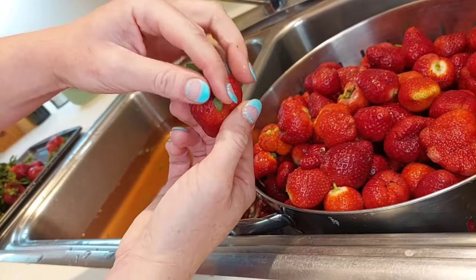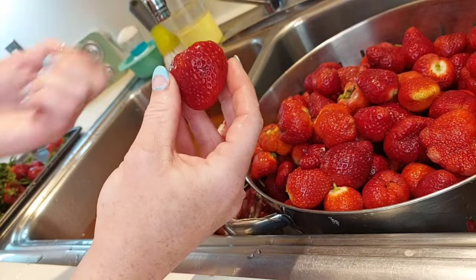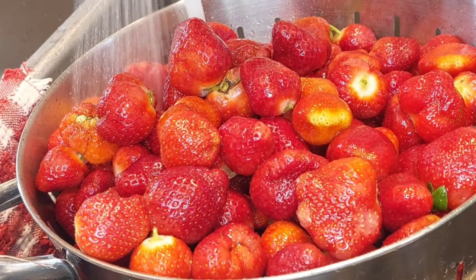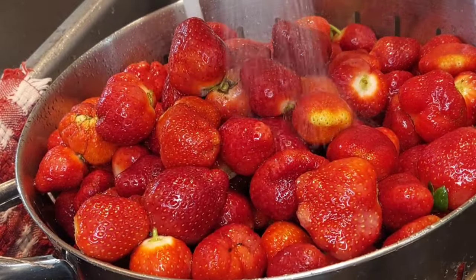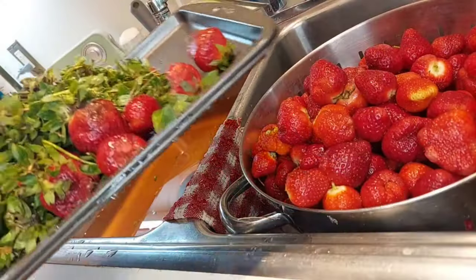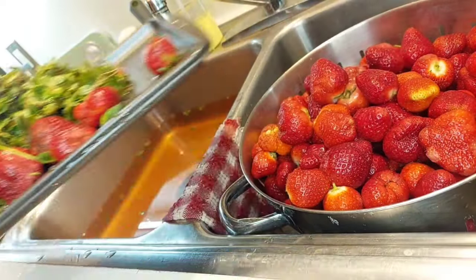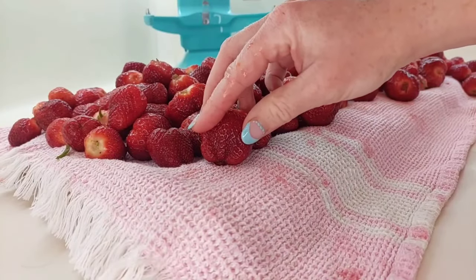Prepping strawberries is super easy. You just grab the little hat, give them a good twist, and then go ahead and rinse them off one more time to make sure we got any of that vinegar water off. And I kept the ones that were a little gross and the strawberry tops to feed to my worms, and that's why I love my bin. Now just lay them out and let them dry.